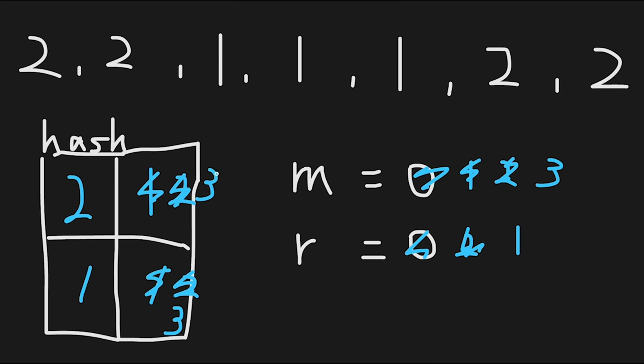We find 2, so update the hash map. Now we have 4 for 2, and compare with the majority, 4 versus 3, so 4 is greater than 3, so update majority to 4, and also update the result variable with the current number 2. So now the result variable is 2, and after that we don't find any number here. So stop looping, and just return the result variable 2. Yeah, this is a simple solution. So with that being said, let's jump into the code.